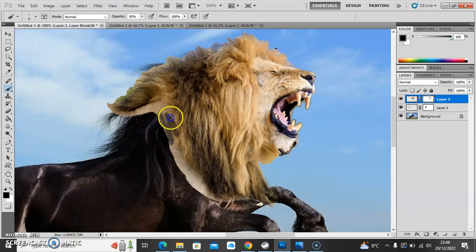So I can take out all this body part here with a couple of strokes. But then blend in the colours a little bit better.